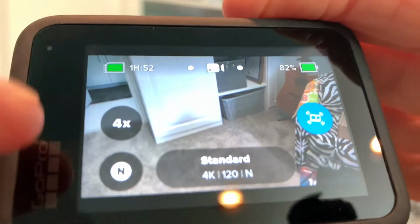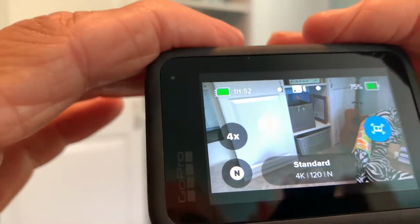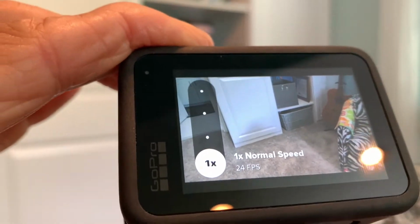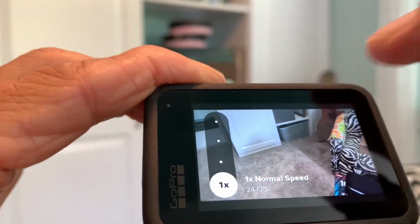Let's go back down. See there? Look at it. Now I'm 4 times the speed. So let's go back down to 1. So that's the way I'm going to keep it. But that's how you change the frame rate.